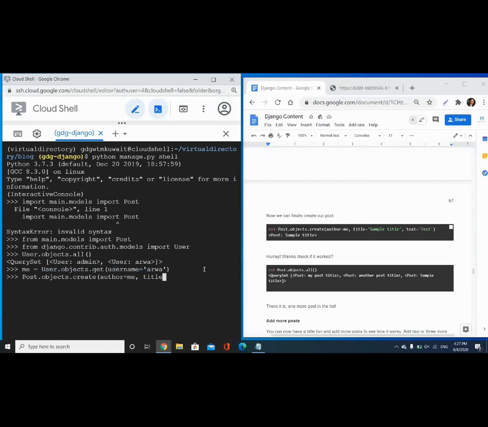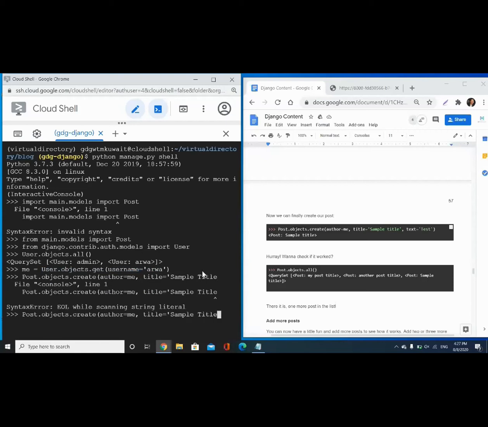And then we will put the title, let's say sample title. If you are not familiar with variables, I can show you one more example after this. Then give the text, which is test blog example, and close the quotes and close the parentheses as well.